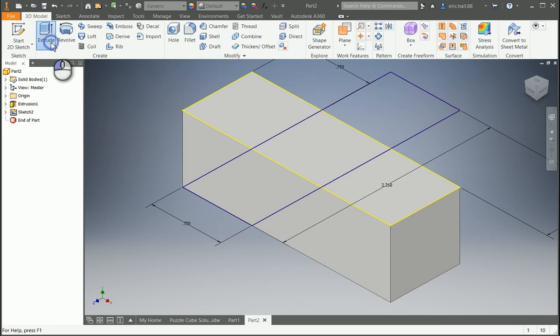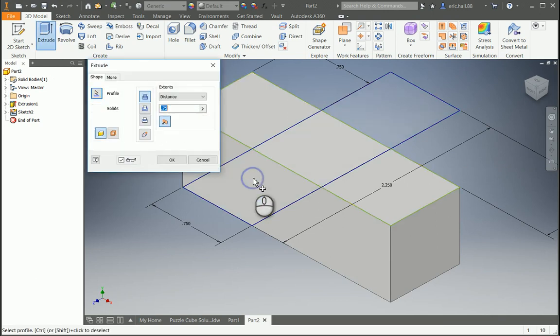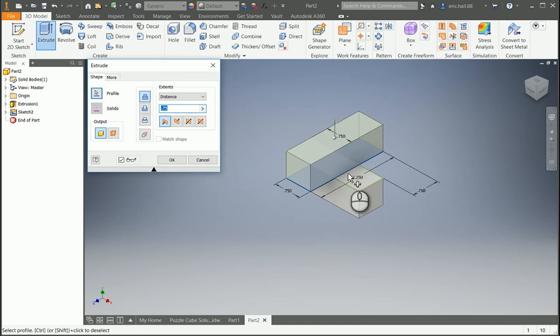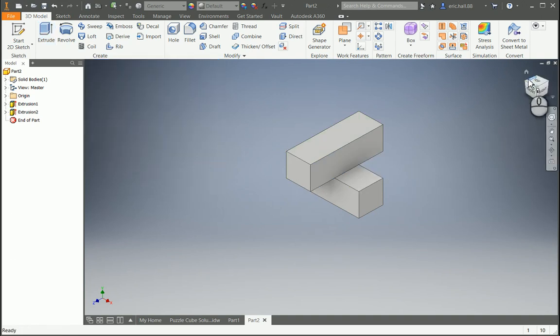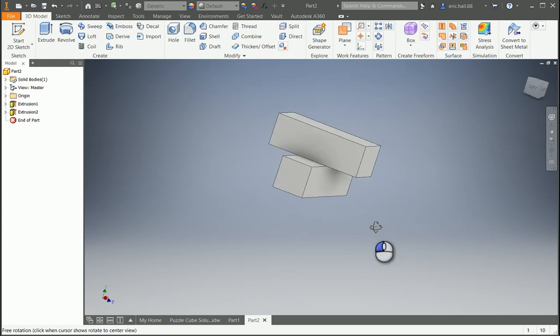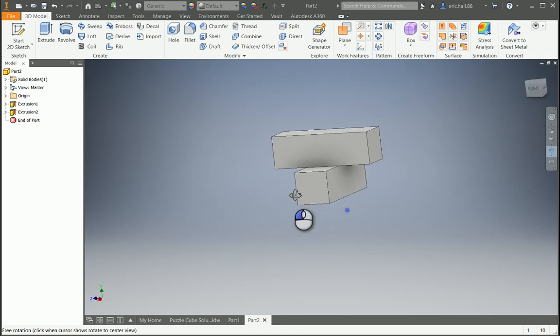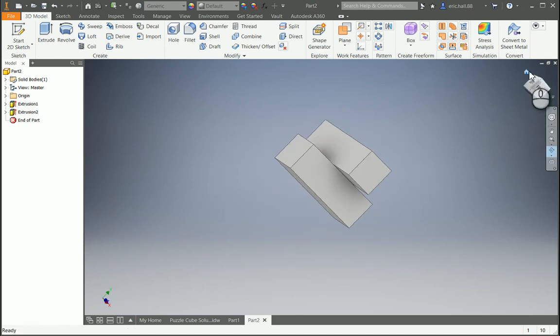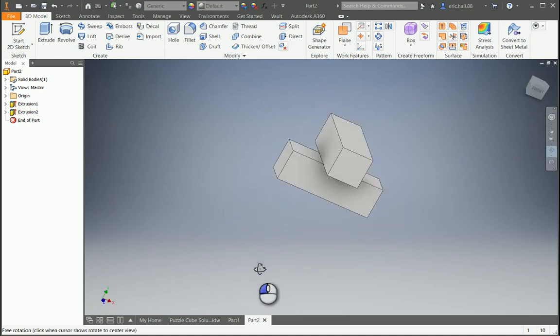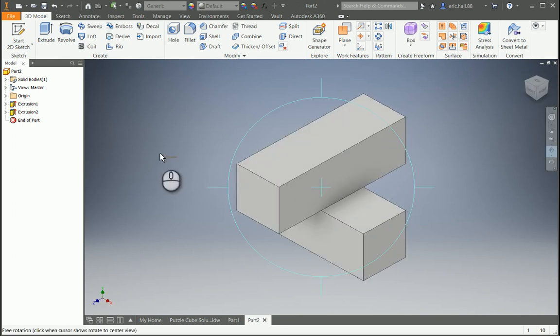So I hit Extrude, and I choose that piece. It remembers I used 0.75 last time. If for some reason it's going down, it's going to want to cut material away, so you need to make sure you are going up. Use your directional arrows. And then you click OK. And if I hold down F4, I can do a free rotate, and you'll see I have my part. You could also click the orbit tool over here. Does the same thing. Rotate around, I've got my part. If you rotate and it gets confusing as to where things are at, you can always click your home button and it'll bring it back into view.